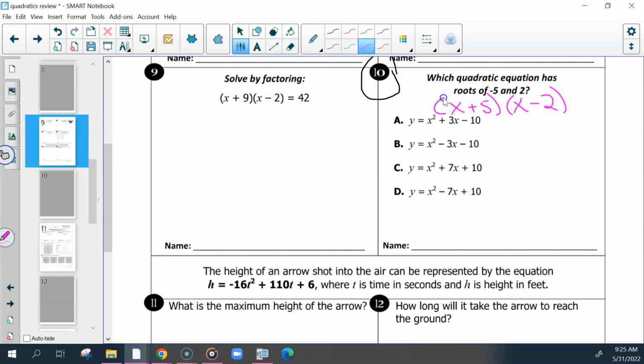That's 10. One is very faint. So if we were to multiply this out, the 5 and the -2 would give us -10. The last term has to be positive. That means it can't be C or D. And it would be +3 also. You could multiply that out to actually find those numbers.